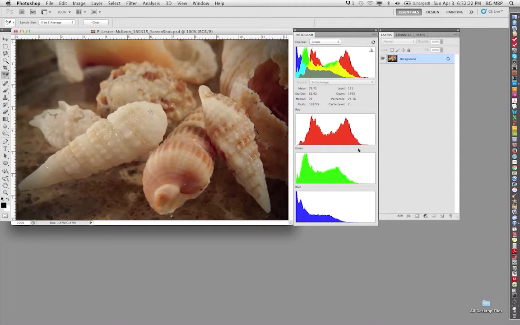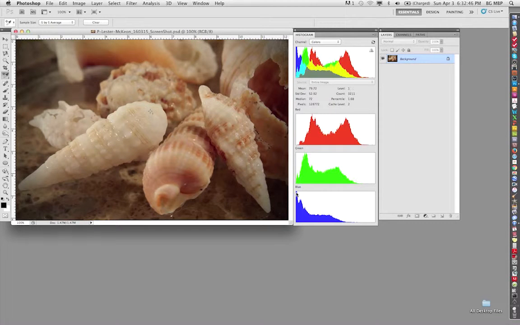This image here, I wanted to just quickly review what's going on with it in the histograms. The red histogram looks really nice. No sign of clipping at either the black point side or the white point side up here. Green channel, no clipping at the white point, but we're starting to see some clipping down here in the green. And then moving on down to the blue channel, there's quite a bit of clipping.